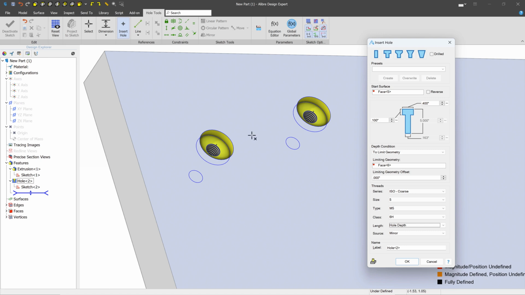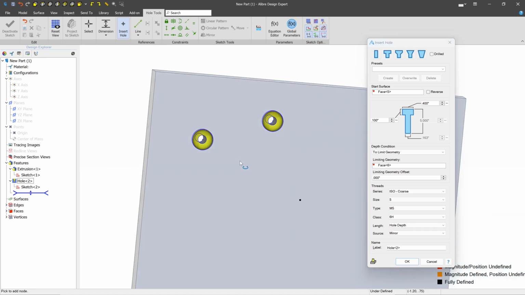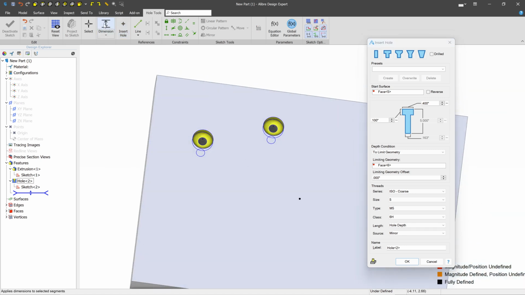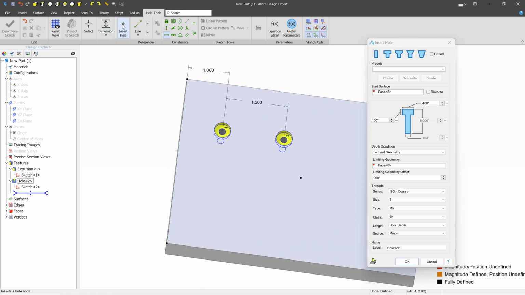Now, once we have our holes placed, we can also add dimensions to them right from within this dialog. So just click the dimension tool, and you can click the center point and maybe another edge, and you can type in a value. You can also dimension between nodes. So for example, we could do this. And you also have access to the constraint tools and most of the other sketching tools related to positioning. You can insert more holes by clicking on the insert hole tool and just clicking as you like.